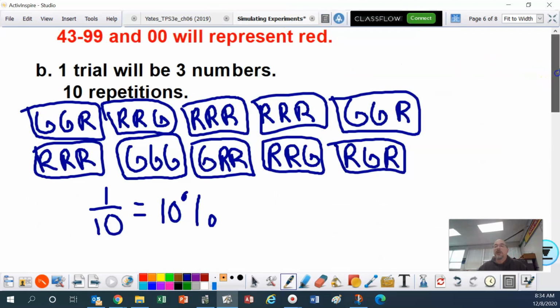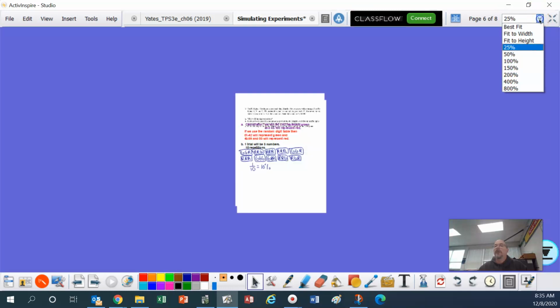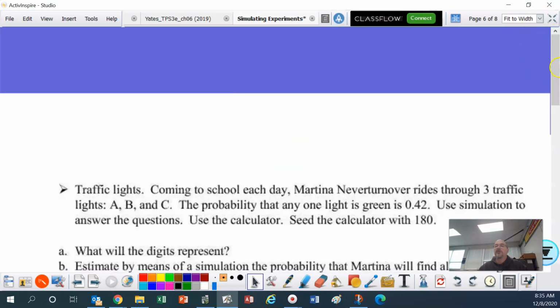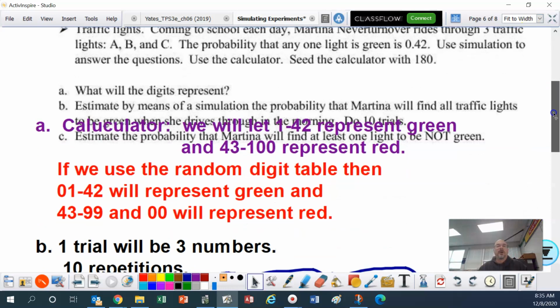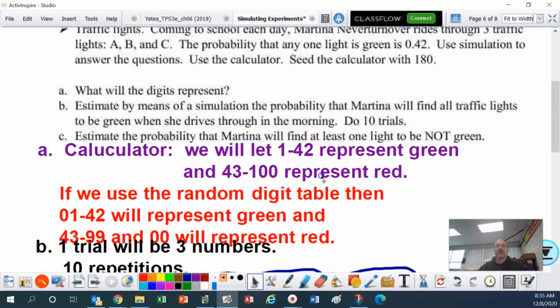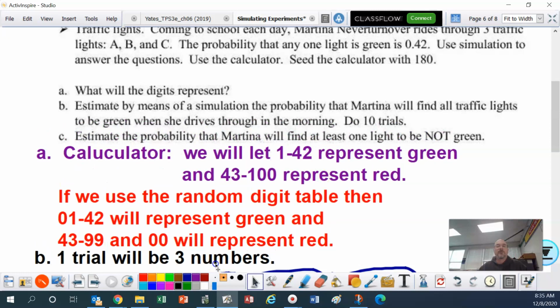So let's look at the next one, part C. Okay, and it's not going to let me go up, so I'm going to have to drag this down just a second. There we go. Now let me do this, and it should be fixed. All right, so let's see. Part C says, well, that's strange. I don't know what it's doing here.